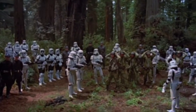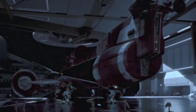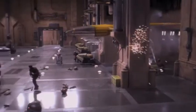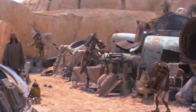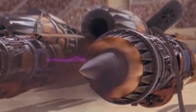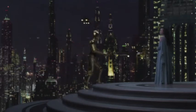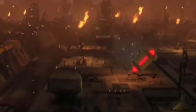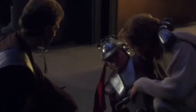But if you look around the setting of the prequel trilogy, you will get an eyeful of the more run-down technology in Star Wars. But you'll notice it's not on places like Naboo, it's on Tatooine, where there are junk shops and pod racers that blast out big exhaust fumes. You won't see it on a planet like Coruscant, except for scenes where we leave the wealthy or political areas to head to the industrial districts or the lower levels with the old diners and dirty alleys like the trash-littered one where Anakin and Obi-Wan interrogated the bounty hunter Zam Wesell.